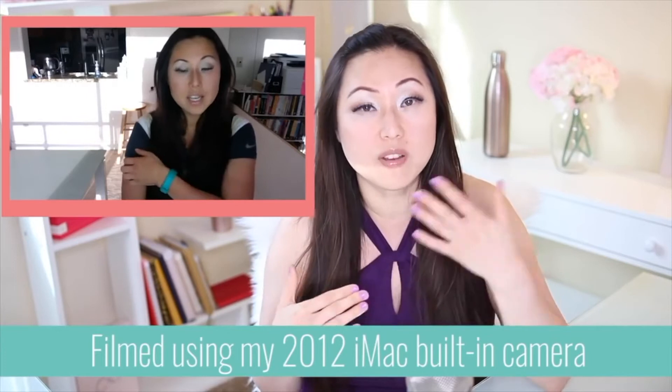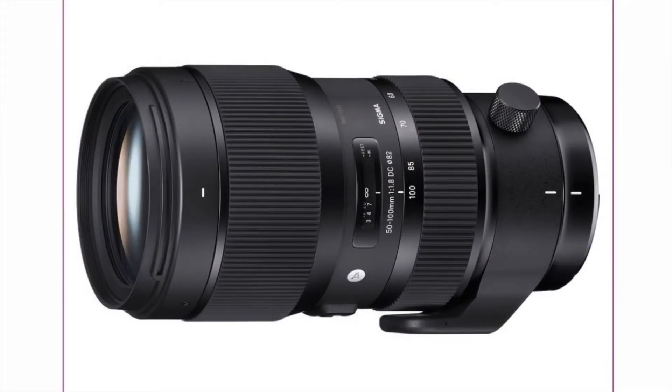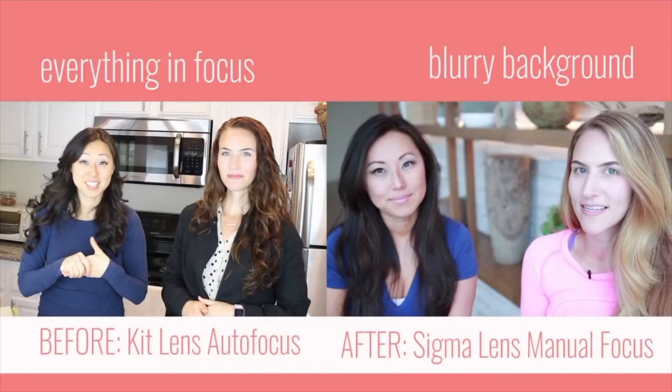The middle-of-the-road option, if you're going to invest some money, is a vlogging camera. The great thing about vlogging cameras is they're light, portable, have a flip screen so you can see what you're recording in real time, and have a built-in mic with really high quality. Those run about $100 to $200. Your third option is a DSLR — I'm recording on a Canon Rebel T7i. I also upgraded from the kit lens to a Sigma lens with a low f-stop, which gives me a blurry background. That combo ran me about $1,500. I built up to that because I decided I really liked YouTube and wanted to invest in it.